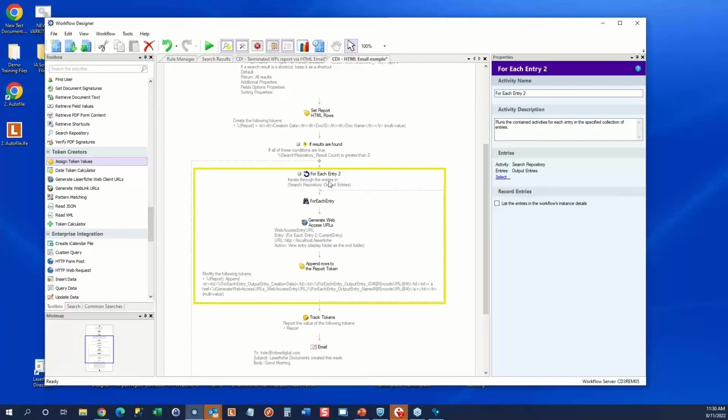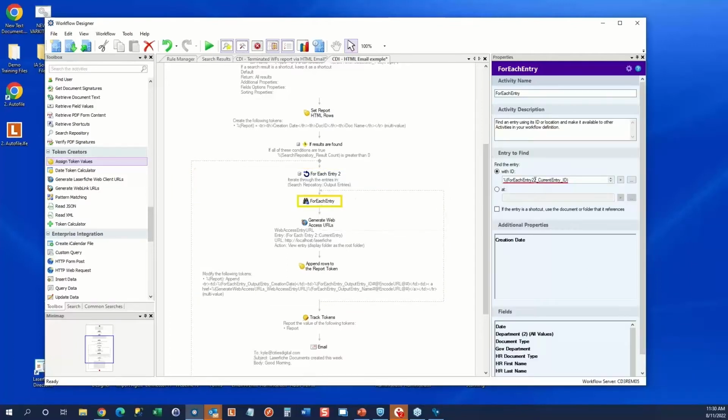Now in this case, for each document coming back from the search, I've added a for each entry that is going to look up the current entry and retrieve its creation date. That's typically something that is in the entry, but I'm going to have to pull it out using this for each entry activity. All right, so we'll do that, and it'll be based on the current entry's entry ID. It could be based on anything that you really want to define based on that current entry, but it will be part of the for each entry activity, so you can actually see that in here. You would typically choose it from the for each entry current entry selection from the token selector there on the properties of that entry defined.